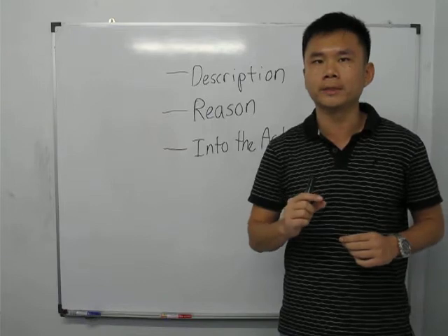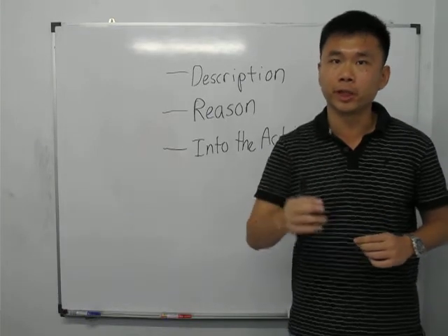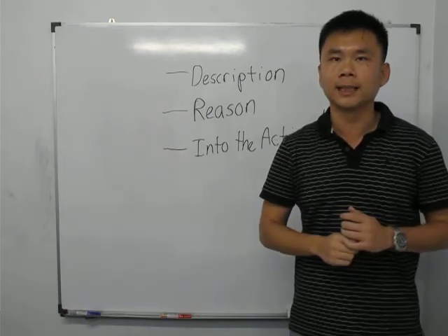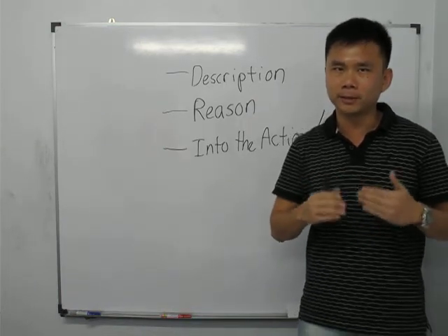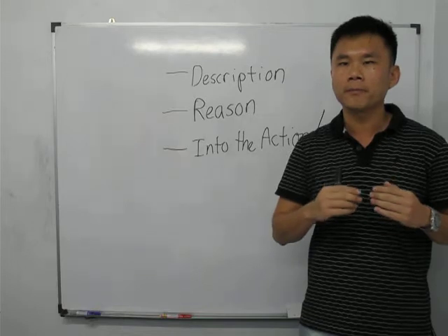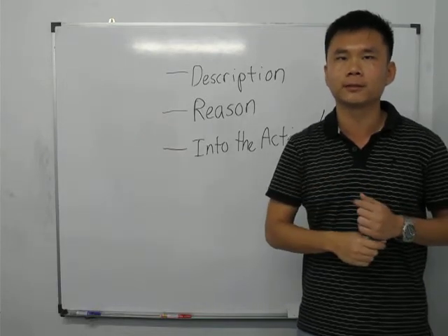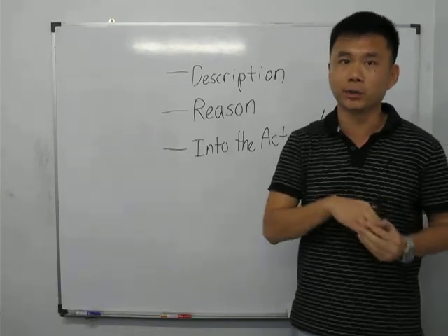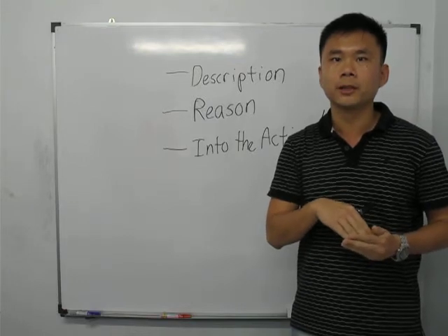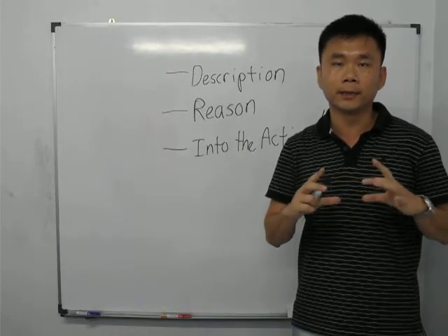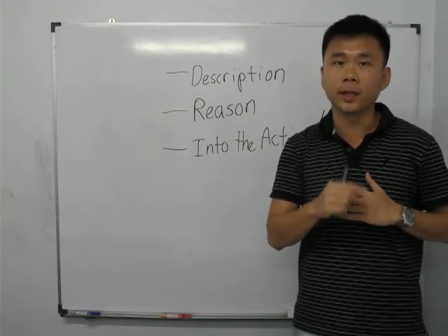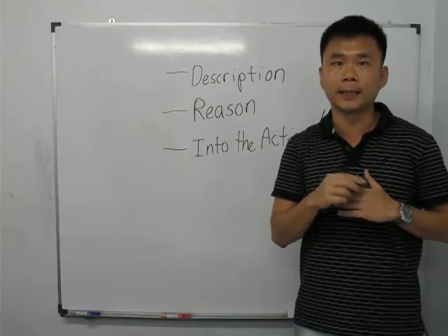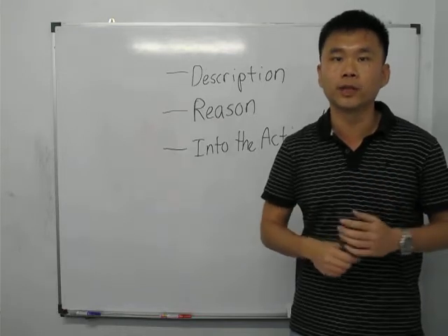However, one common mistake pupils make when they jump straight into the action for the introduction is that later on they forget to rewind back a few steps to explain how the conflict took place. Okay? So when you jump straight into the action for your composition, please make sure you spend at least one paragraph describing the prior events that happened before the conflict took place.